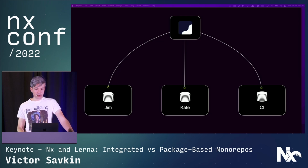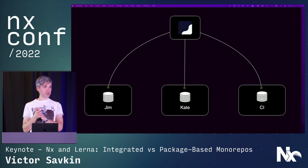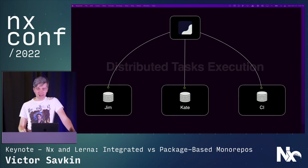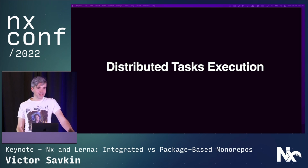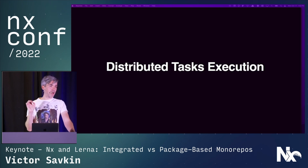So everyone in the JS space, in the Monorepo space right now, in the JavaScript community, is excited about caching. Right? Caching is easier to get right, conceptually at least. So people know about it, they love it, right? The second part is actually cooler than caching, it just takes longer for us to convince people why this is what they want to use, right? Even though I think in the long run, this is the best thing that can happen to your repo, right?